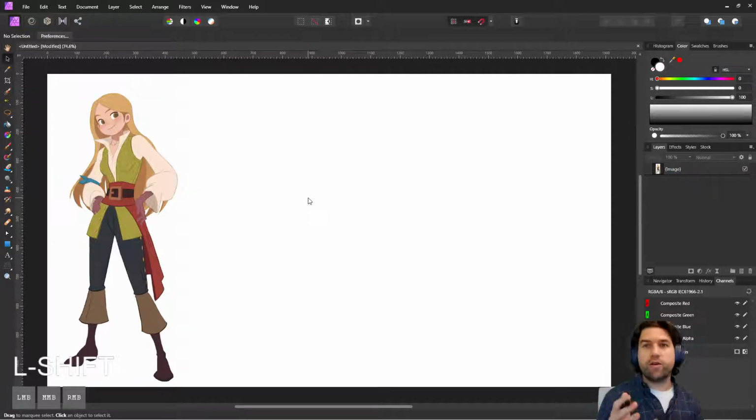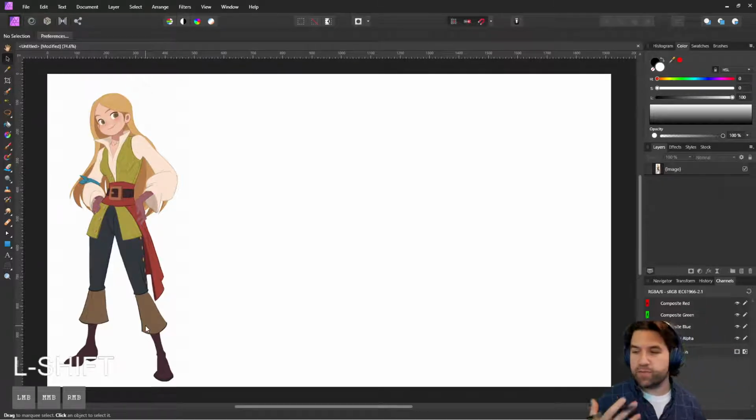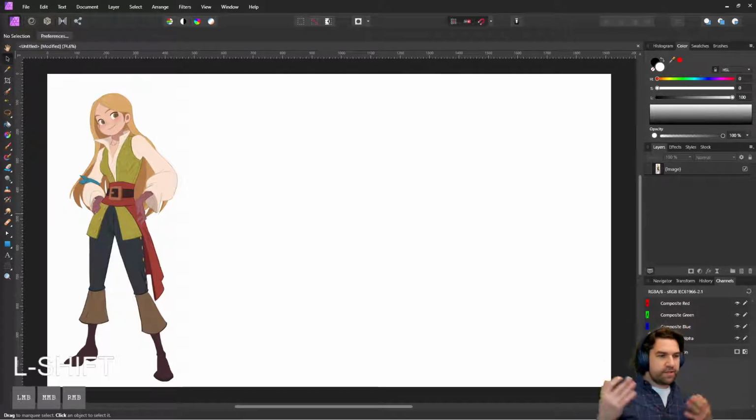Now, the thing about the reference, what you're looking for is it doesn't have to have all these details. What you're looking to do is create something that's going to give you the ability to line things up where they need to go. So I'm using Affinity Photo. You can use Photoshop, whatever. This doesn't really matter about the tool. It's more about the approach. So you can use Krita, Clip Studio Paint, whatever you want. Like I said, it's not really about the tool you use, it's about the approach, but most tools will have these features.